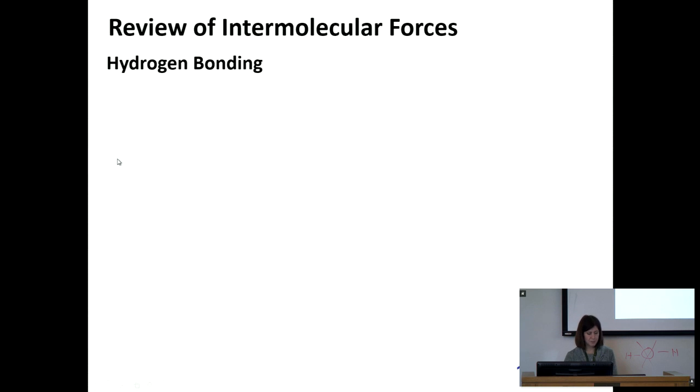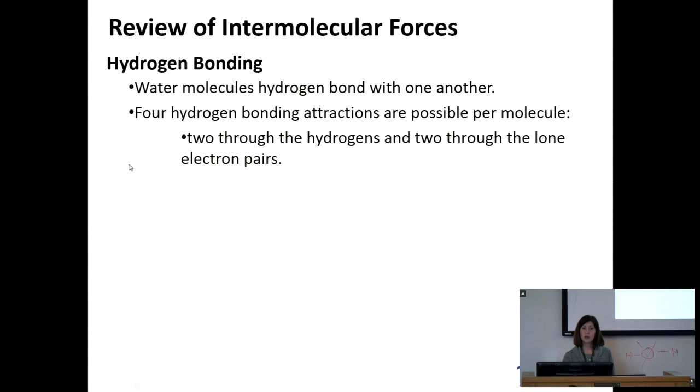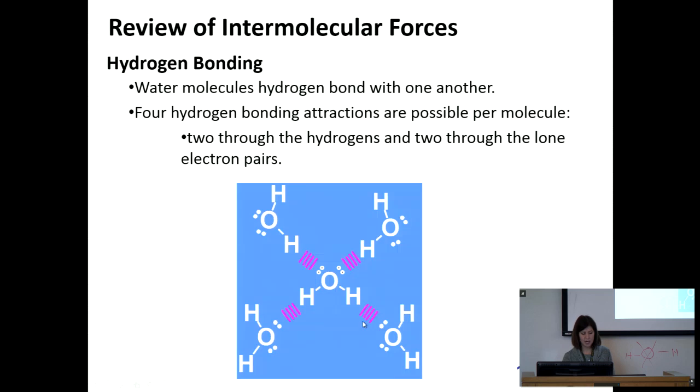Again, hydrogen bonding is weaker. We see hydrogen bonding when we have hydrogen covalently bound to what? Fluorine, oxygen, fluorine. We don't see fluorine. Oxygen or nitrogen, basically. And then it's going to interact with a lone pair. And so what we see with water is that it can have 4 hydrogen bonds. That's a lot of hydrogen bonds for one molecule.